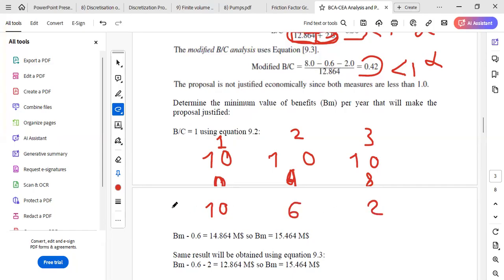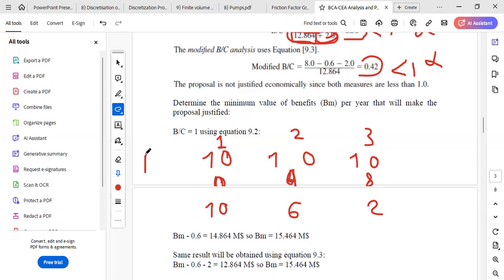So whenever you have a variable fund, and if you want to deal with it in a simplified way, you need to take an average value. You need to consider an average value that will be equivalent. I want a constant value for the fund that will give me equivalent present worth. This is the idea.